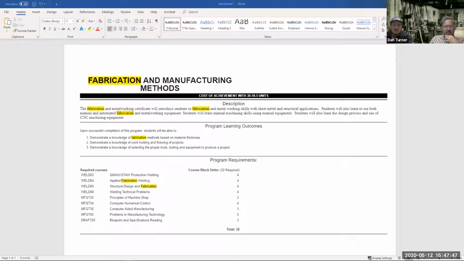I see someone in the chat there mentioned engineering. That's another thing as well. We have students who are interested in transferring and pursuing engineering, and this is just one more certificate that they might be able to pick up on that journey as they're working through their courses. Definitely a lot more accessible and definitely at a better price point up here at the community college. Design for manufacturability is something that we focus a lot on.